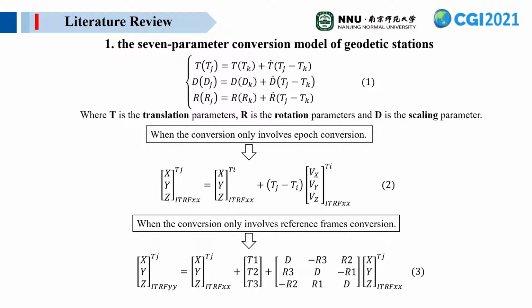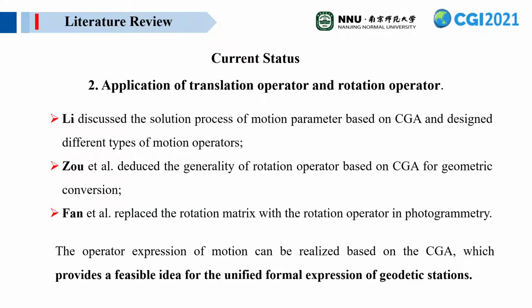During the conversion, the translation, rotation, and scaling are associated with the translation operator, rotation operator, and scaling operator in GA. Translation operators and rotation operators have been applied in many research fields. Many scholars have designed and used different motion operators, such as Li, Zhou, and Fan. The research about the motion operator provides a favorable idea for the unified expression of geodetic stations.